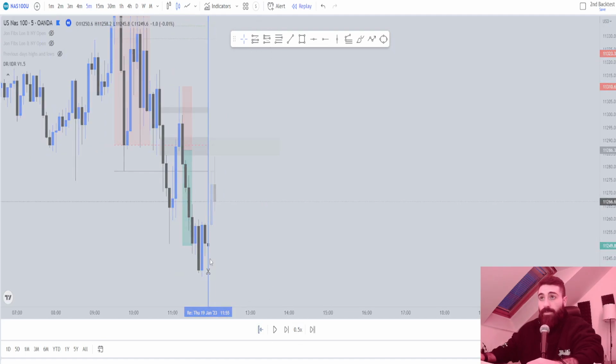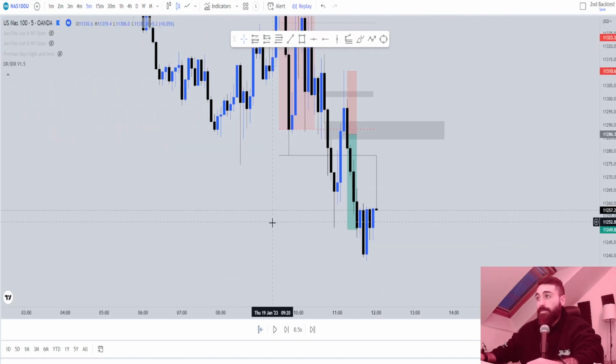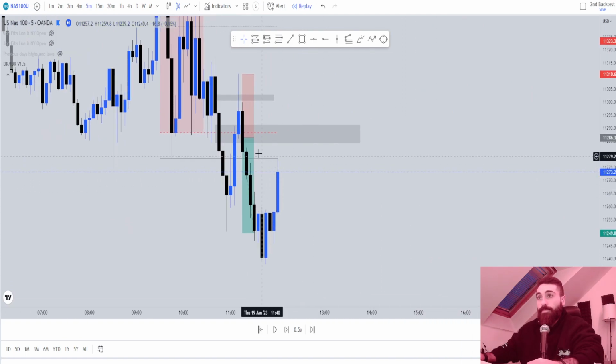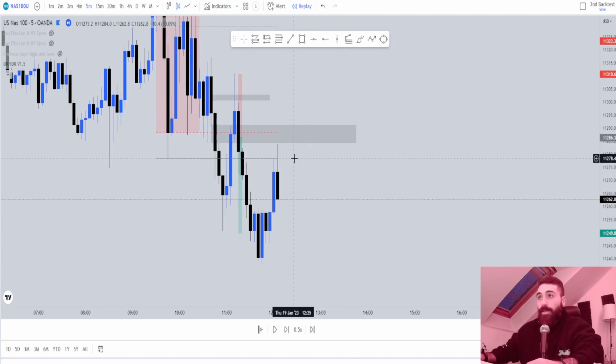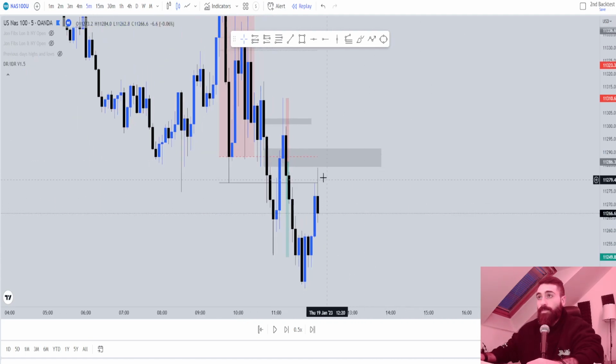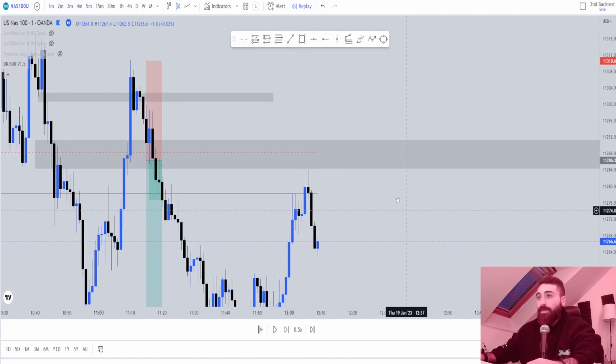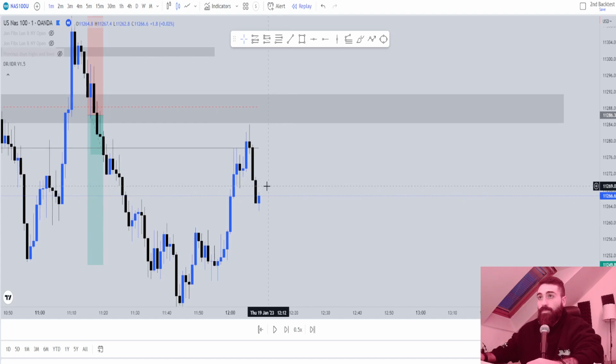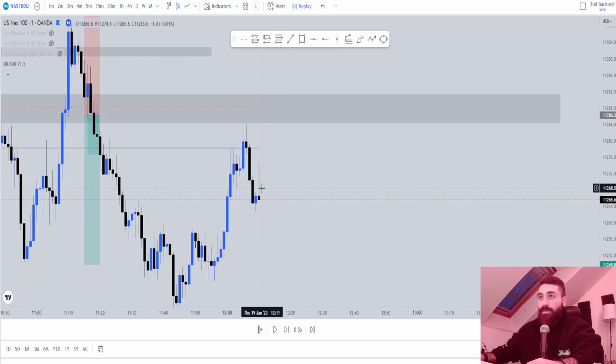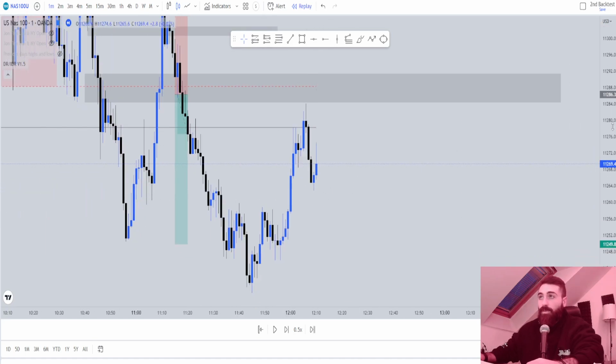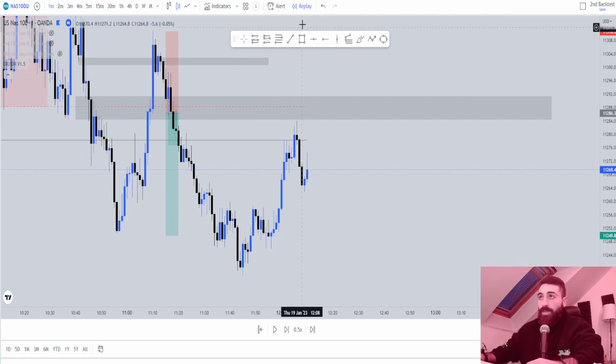Okay, sometimes TradingView does that. We have all this area with imbalances. In the higher time frame, it will be more visible, and we retest here again. Let's see, we take out this low. If we retest this, we can have an entry right here. Okay, although we just broke structure right here.